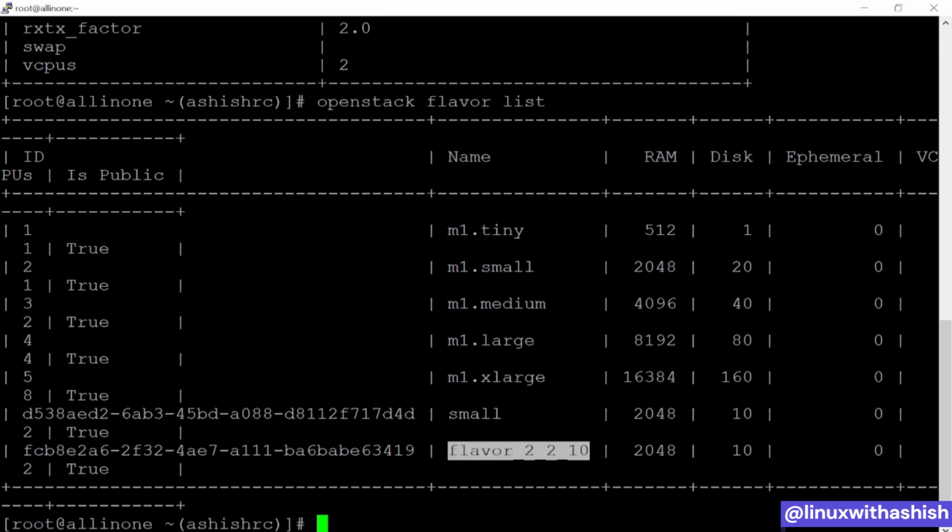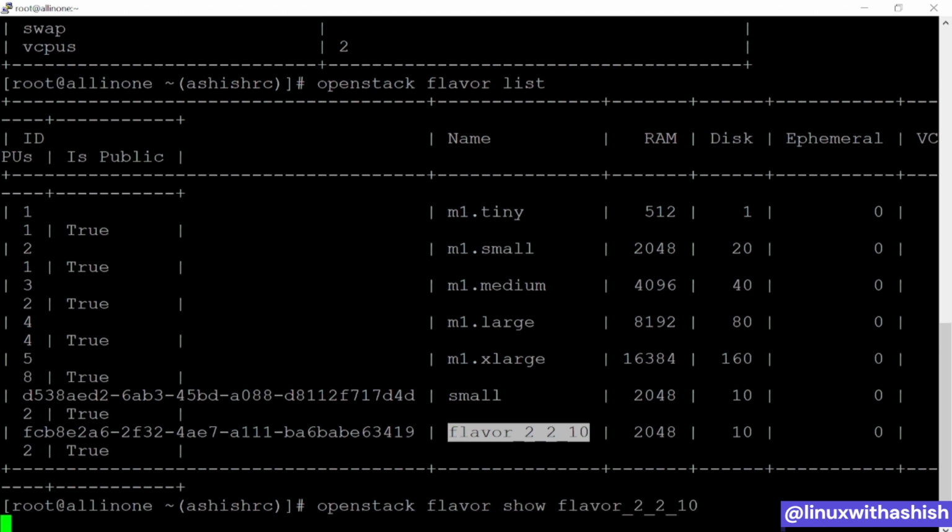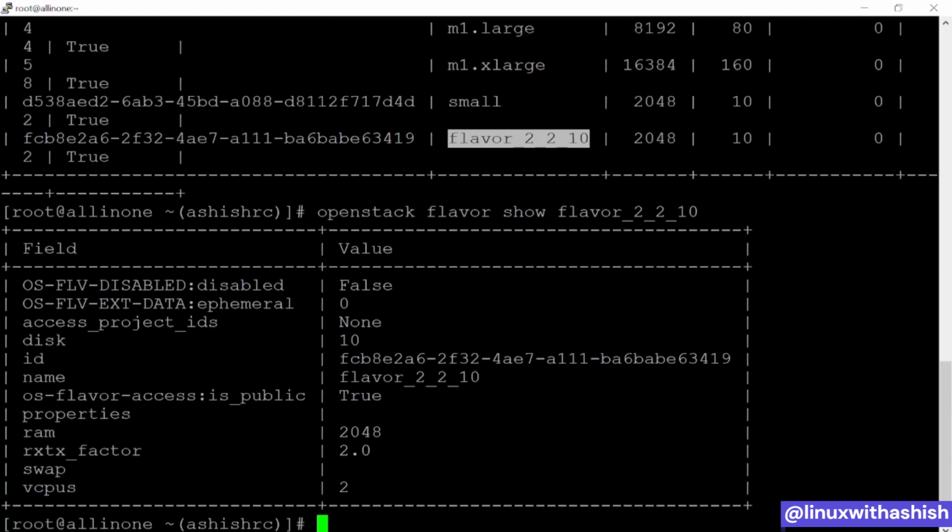If you want to see all the content of a flavor, you can use openstack flavor show and the name of that flavor. So what we have created right now, we can use this. It will give you all the information: name, then RAM 2048, that is 2 MB, and then 2 cores and 10 disk.